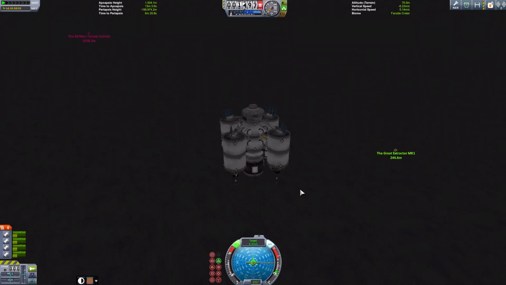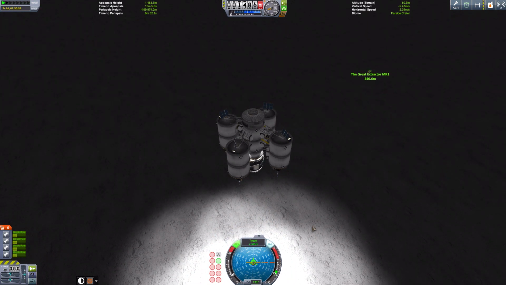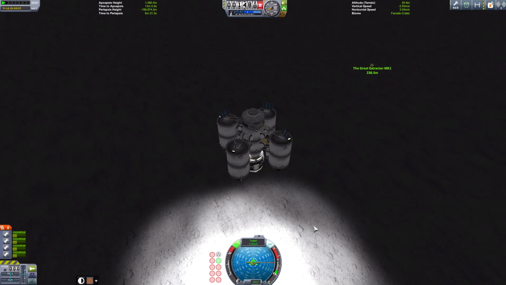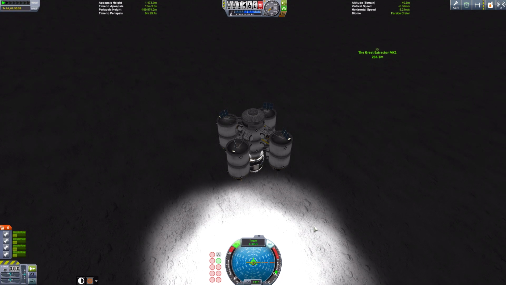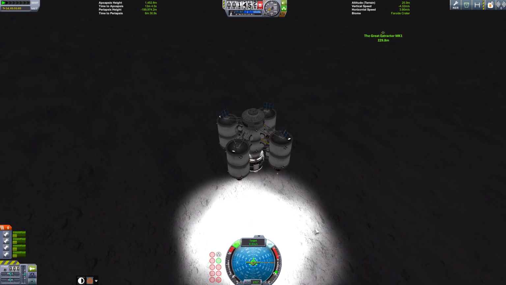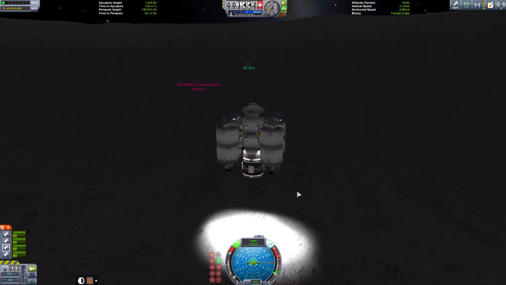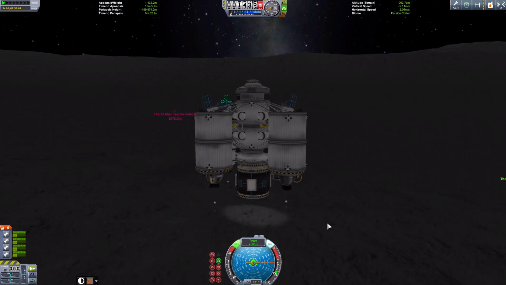Right, we're almost down. Lights on, see how far we are. The handy thing with these lights is you can see the circles there. As soon as they come in closer together, you know you're close to the surface. As soon as they shrink, you know you're really close. Okay, carefully, carefully, carefully.